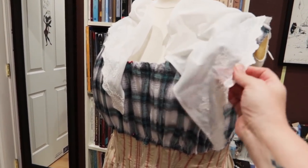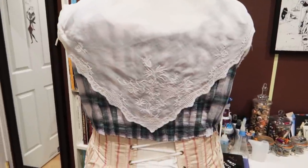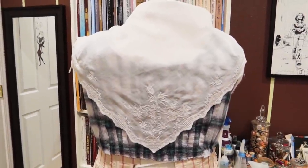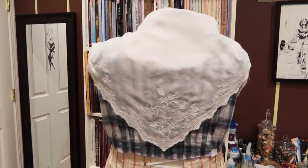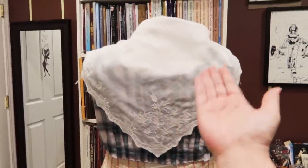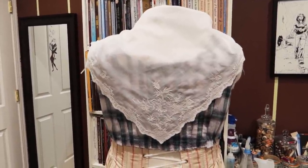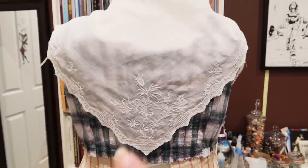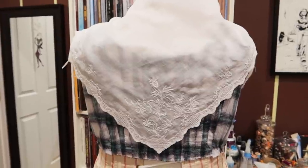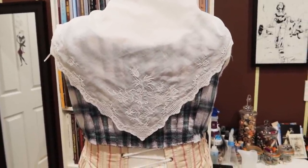One thing that arrived here recently is this amazing embroidered fichu sewn for me by the amazing Christine of Sewsteen. What a lovely fichu — I use the word fichu, but really what I believe in my heart is that this is sunscreen. I'll probably want to wear a fichu with this, although normally it's a shame because you want to show this embroidery, but frequently this part gets tucked into the dress. If you guys have an embroidery machine at home, Christine does have this in her Etsy shop — I'll link that down below. She did a beautiful job on this, cut it out and hemmed it for me.